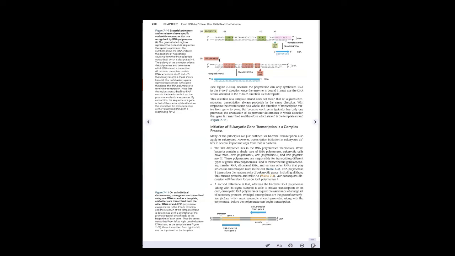So the terminator must be important in telling the enzyme when to stop copying the RNA. So let's follow this convention. The RNA started here. The arrow tells us that it keeps on going. And here's the same RNA. You can see it here coming in, right? The other side of it, it could be 1,000 bases long. It doesn't matter. We're now hitting the other side of the gene. So you can see the RNA stops being coded right here. So those 4 T's in this particular case are incorporated into the RNA. Remember, RNA contains U's, not T's. So that reconfirms our understanding previously. But after that last T, we don't see any other nucleotides. So the stop site and the start site correspond to the start and the ending of the RNA molecule made by that gene. Okay? So that's what the stop site is.